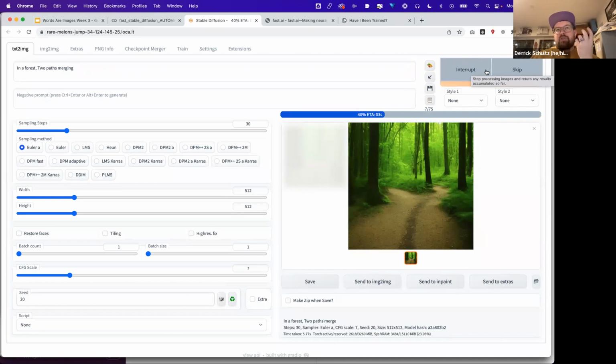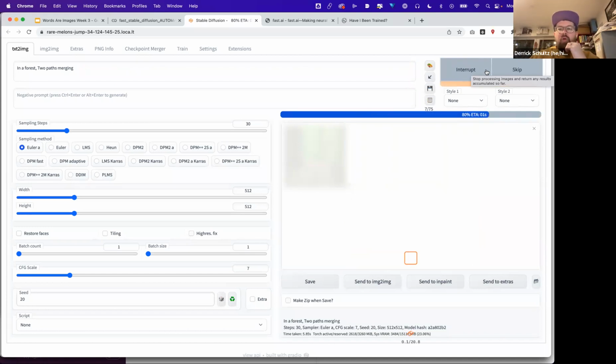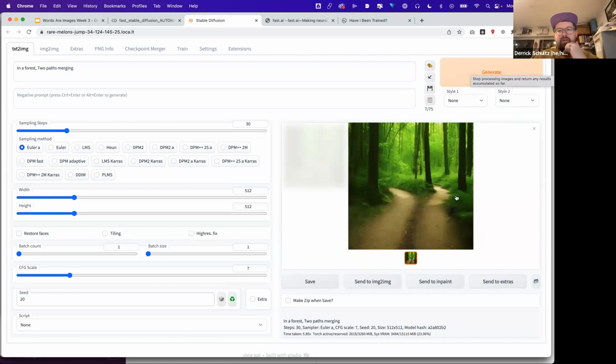I mean, what I would say is I will generally try it. You will almost always get slight differences in your images. Although I have to do a one-to-one comparison to see if these actually changed. I don't know that I see a big, strong difference. But sometimes another thing to try is in a forest versus in the forest. Little variations like that will change your image. So it's worth trying those out. But yeah, in general, or maybe in this case, I don't think it has a huge difference. So I would always say, try it. And you might be surprised what you find out, because it is kind of interesting to see how these models, what can change the language.